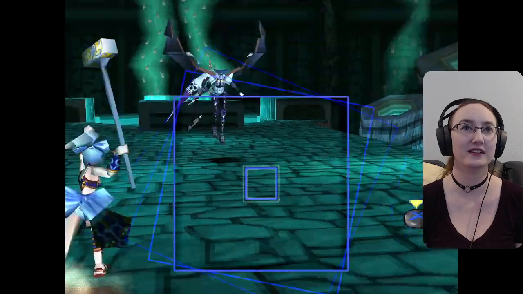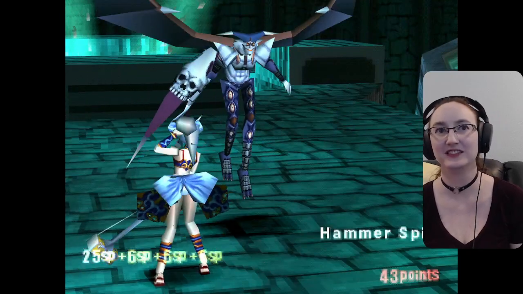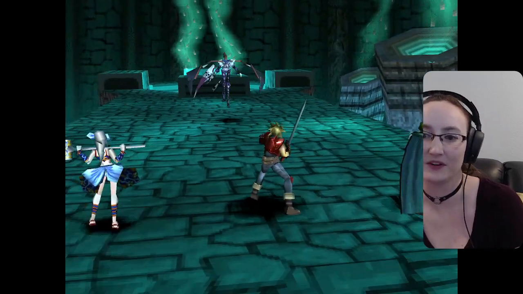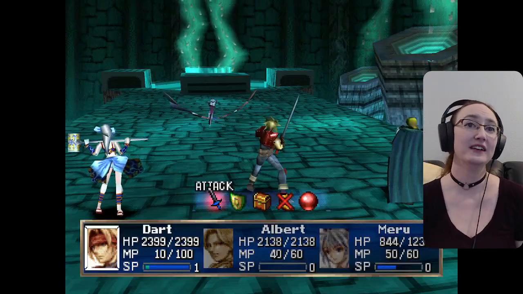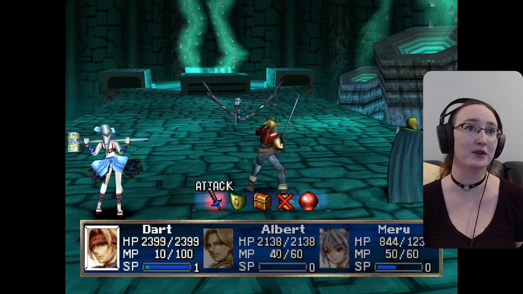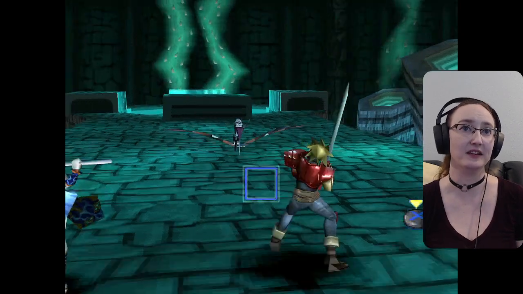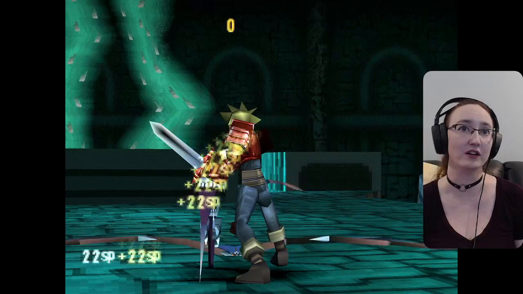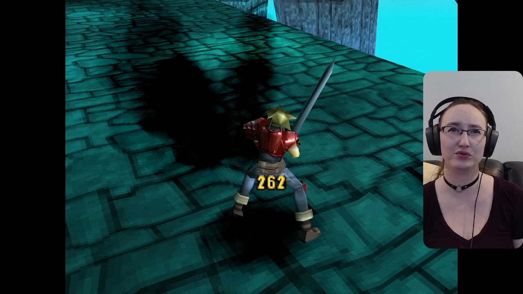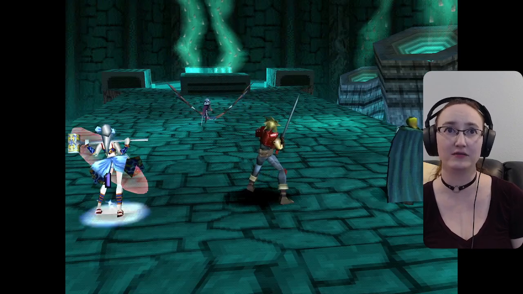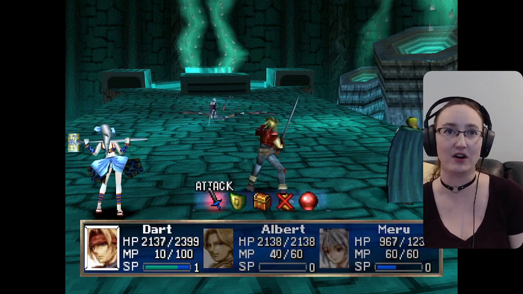Okay. Good job, Meru. Okay, thanks for the lurk, Fred. Do what you gotta do. Keep your soul. Okay, I attacked him with magic last time when he was in this form and it didn't do anything. Let's see if a standard attack does anything. If it doesn't, this is just something we have to guard. Nope. Okay, so we just gotta guard when he's in this. Ooh. Okay, just guarding whenever he's in this thing he is. I don't even know what to call it.